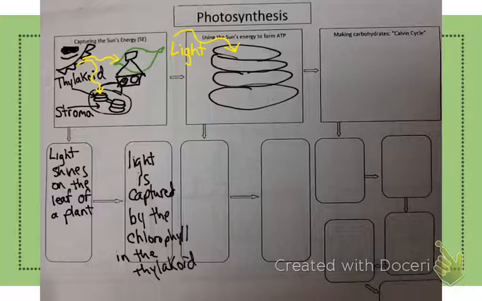What else do you have to get to a plant? Not only light. Not oxygen. Carbon dioxide. But we haven't got there yet, so hold on to that one. So we've got light, carbon dioxide, and what's the other one? Water. So we need to put water into this thylakoid. So water goes into this thylakoid as well. Okay. So the light and the water interchange.